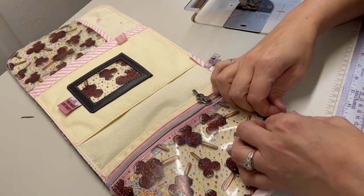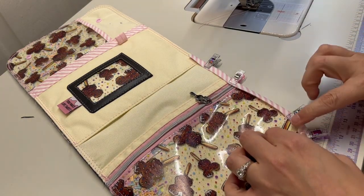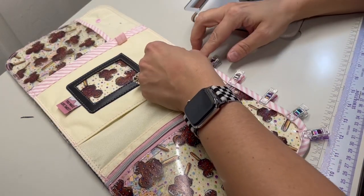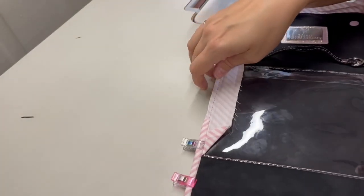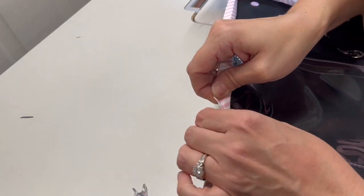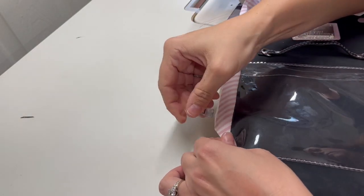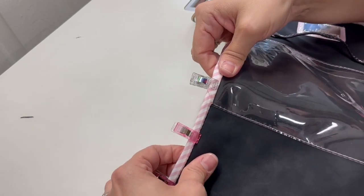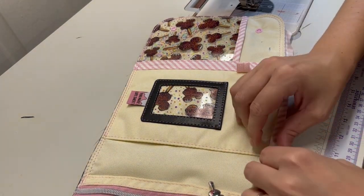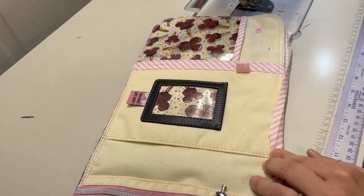Take your time with this step because it does affect how nice it looks in the end. Trying to make sure there's no wrinkles. And right here where they overlap, make sure this edge wraps around the other one.